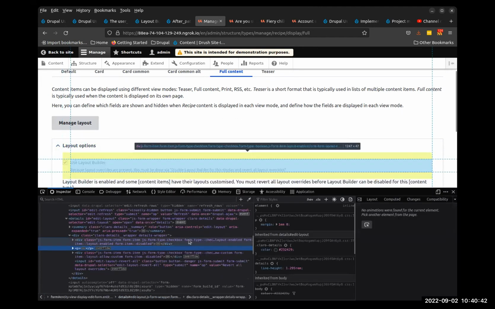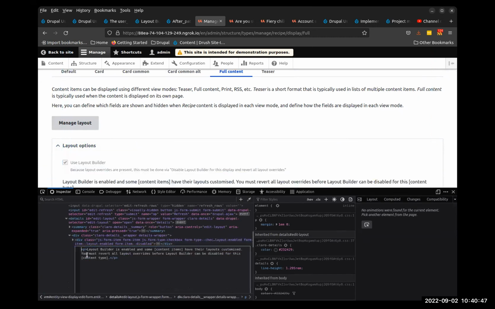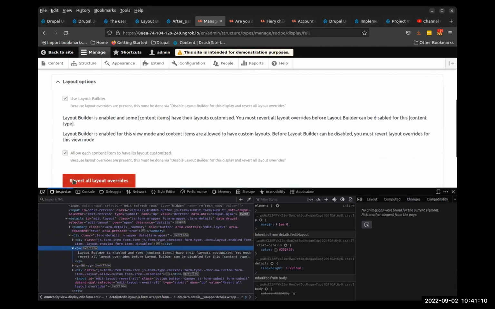Let me paste that in. It was HTML. Enabled for this view mode, and content items are allowed to have custom layouts.